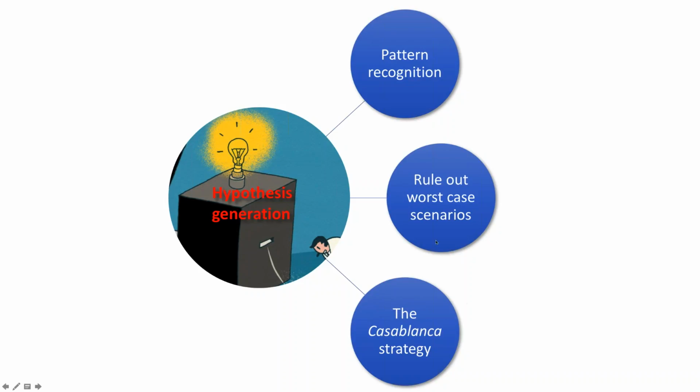The second thing you want to do is to rule out the worst case scenarios, which, as I said, in the case of chest pain, could be heart attack. So this is a process of risk management, that you want to manage the risk. So in rapidly progressive renal failure, you may say that you want to rule out RPGN, because that is the worst case scenario, because you have a very narrow window of treatment. If you don't treat it at that time, that window would be closed. But ruling out the worst case scenario does not give you a diagnosis. The pattern recognition may give you a diagnosis, but the worst case scenario ruling out does not give you a diagnosis. Then the third strategy is what is known as the Casablanca strategy.